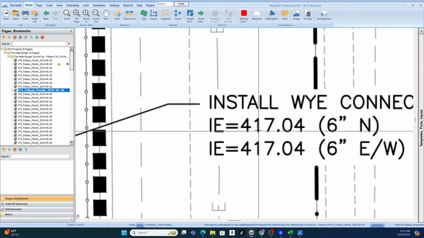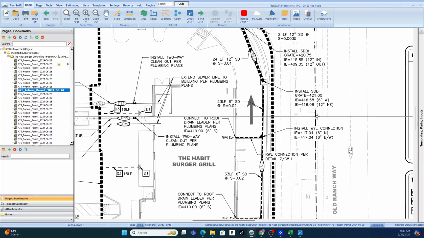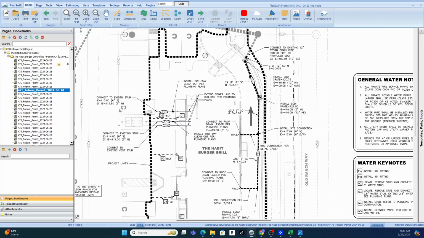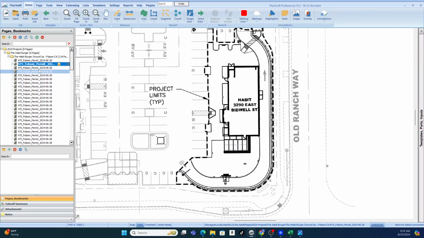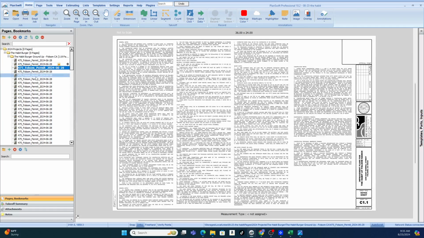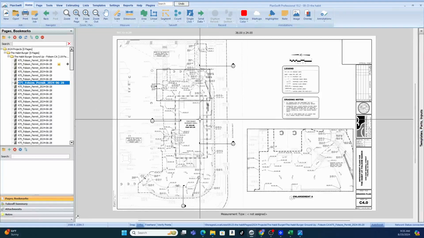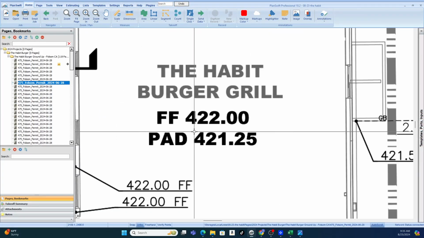They give us the elevation 417, 417, 416, 415. Okay. But we also know from this plan that the foundation elevation is 422.